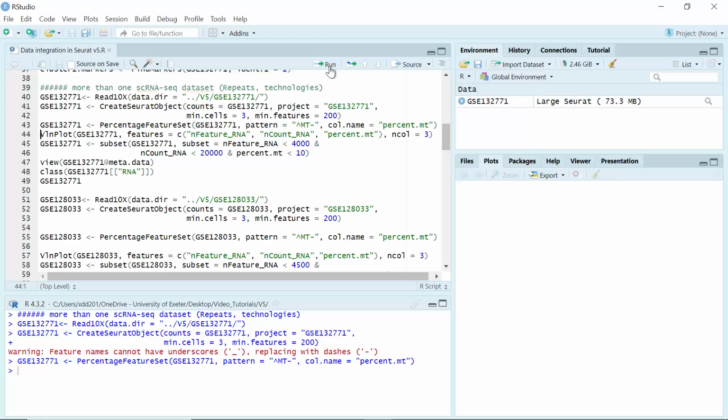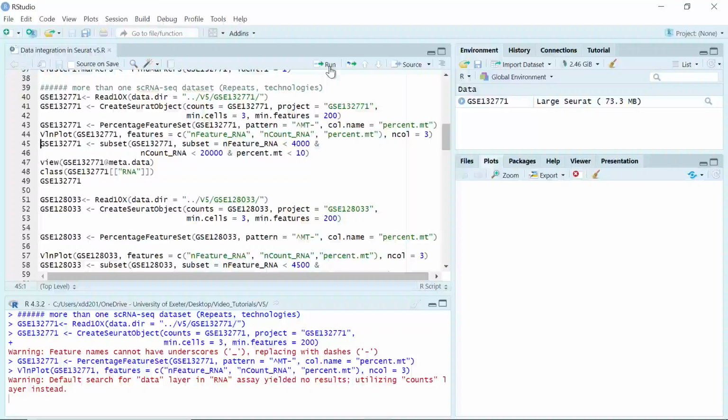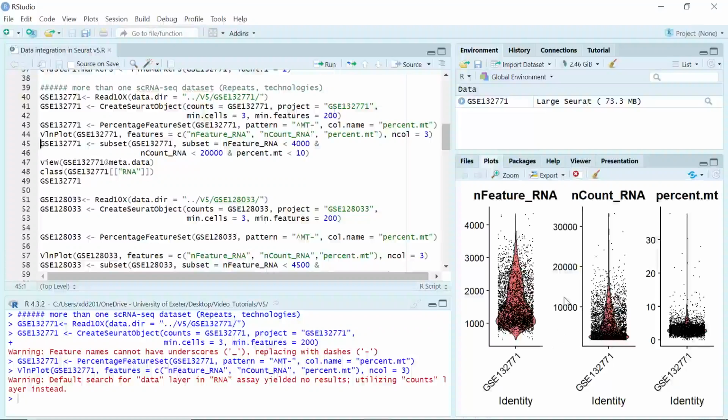So now we can run the violin plot. You can see we generated 3 violin plots. We can select the parameters for nFeature below 4,000, nCount below 20,000, and mitochondrial DNA below 10% to subset the data.